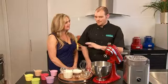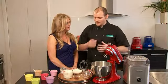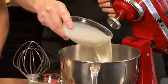What we've got to do first is put the sugar in with the milk, and what's going to happen is that the milk is going to break down the sugar granules, so it's just smooth. Really, really simple. So now we just have to attach the whisk to the mixer, and then break down those granules so it's all smooth.